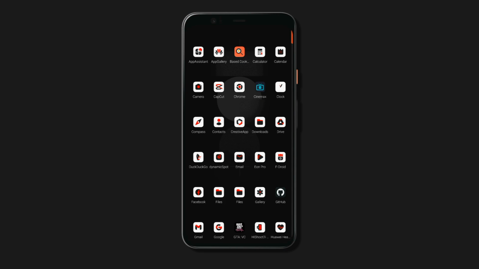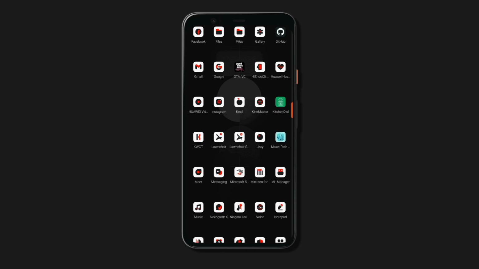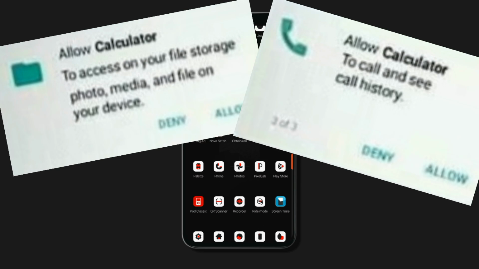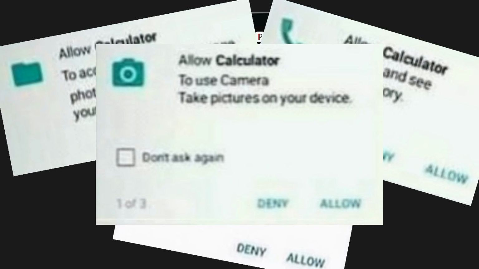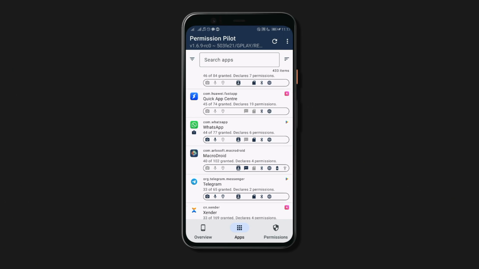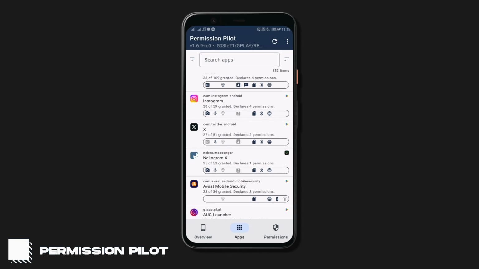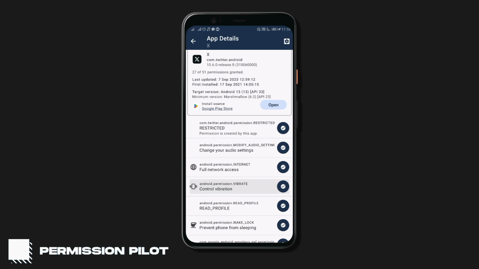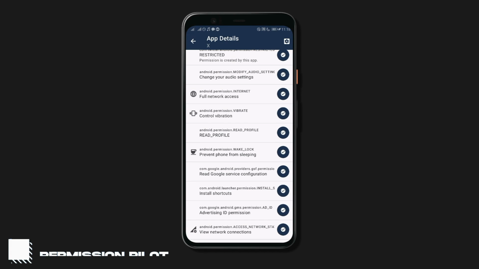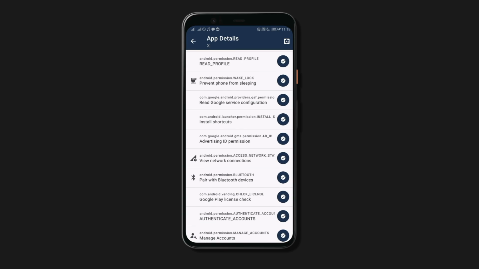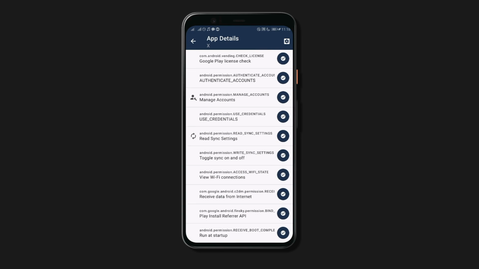Tons of apps on your device need different permissions in order for them to function properly. But not all apps really need all those permissions they ask for to function. So, with the app Permission Pilot, you can view deeper on each app and know exactly what the app plans to do with the permissions it asks, and also know the additional permissions that the app can access, which can help you fully decide whether to let the app have access to those permissions or not.